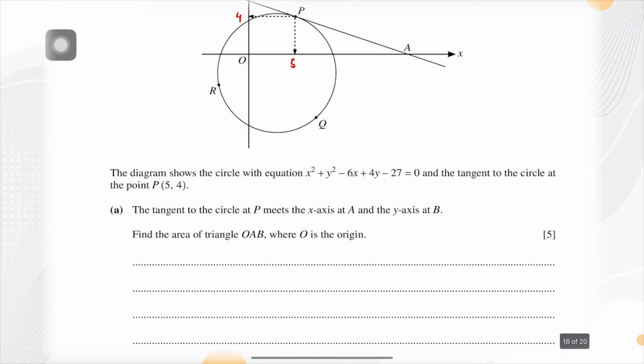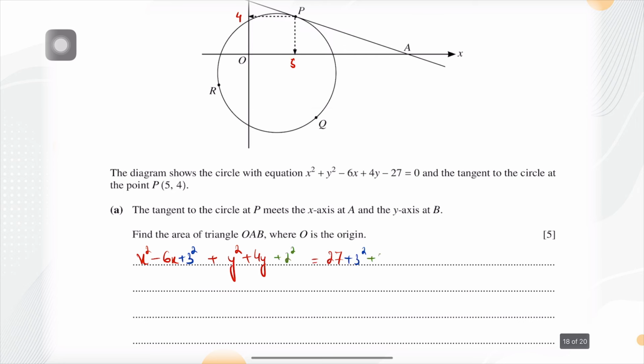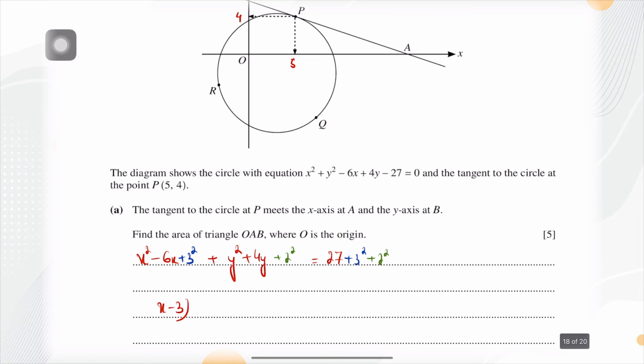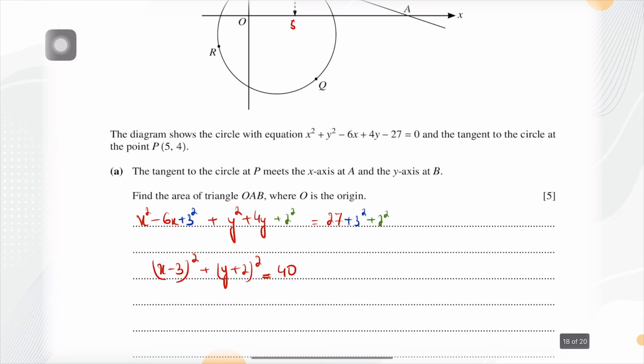Alright, now x square, that means what do we have to do in order to find out the coordinates of the center? Say completing square. Yep, completing square. Okay, completing square, that means we're gonna add 3 square over here, and we're gonna add 3 square over here, then we're gonna add 2 square over here, and we're gonna add 2 square over here as well. Okay, now let's go back to red. X minus 3 the whole thing square plus y plus 2 the whole thing square equals to, although the radius is kind of unnecessary over here, but let's work it out while we're at it. Might need it later on, so it's 40. So what are the coordinates of the center?